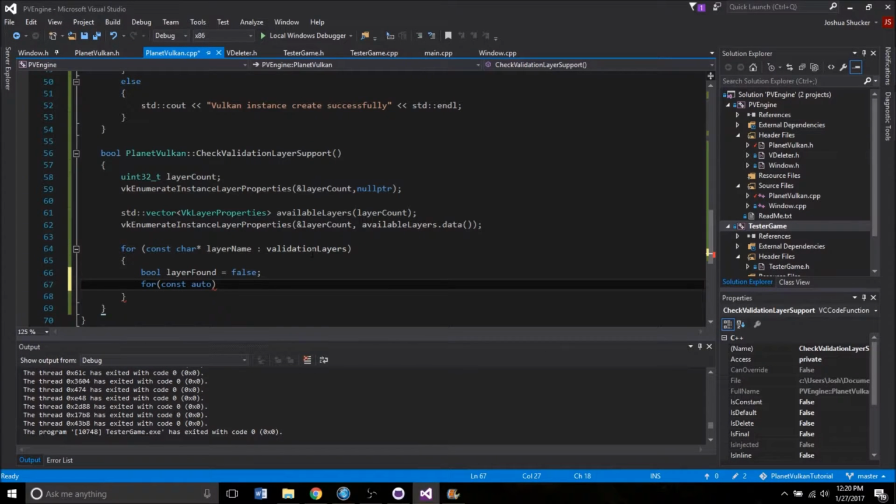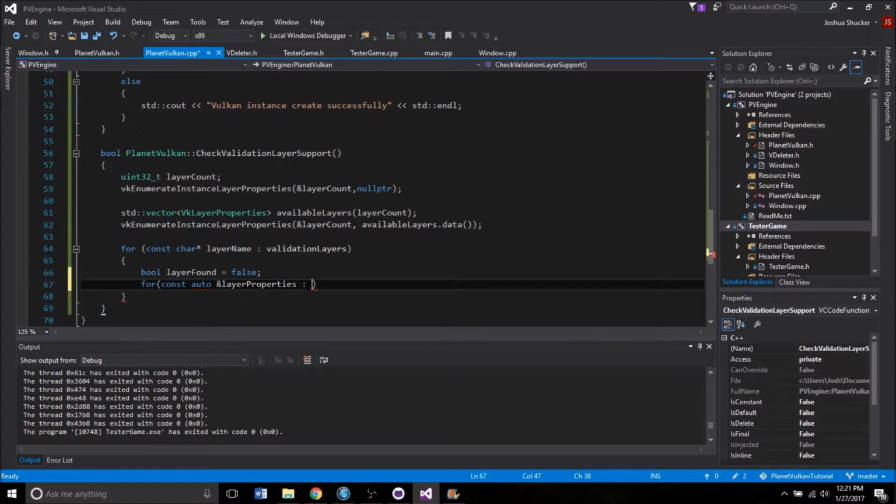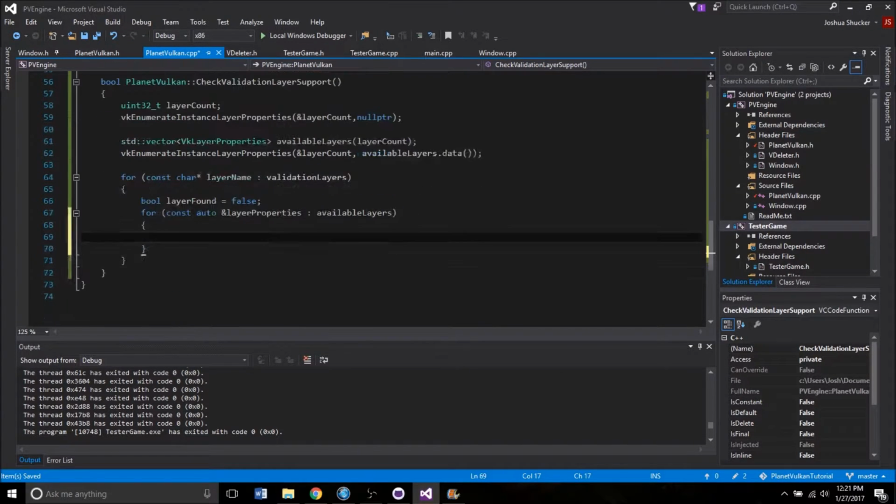We're going to use the auto keyword here. Auto just takes whatever type is returned and automatically assigns that. It's a particularly useful way of declaring a variable. And there's going to be layerProperties, and that's just the name that we made up for it, and it's going to be out of availableLayers. So it's going to iterate through all available layers, each time returning a layer properties object.